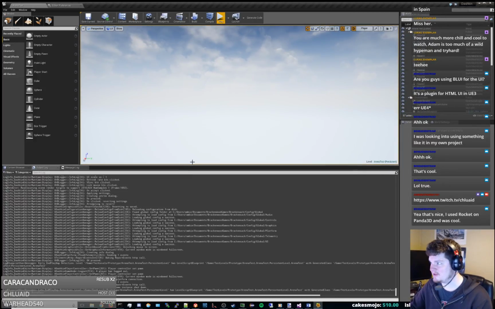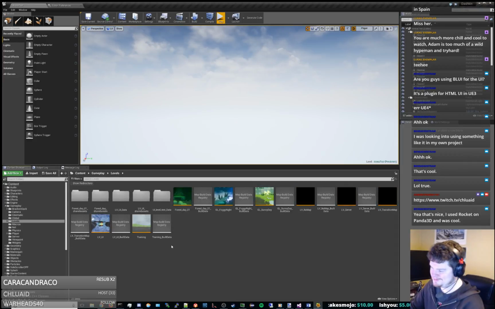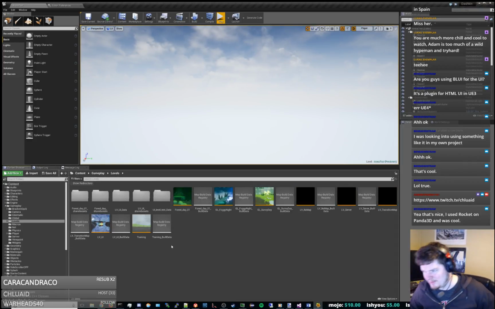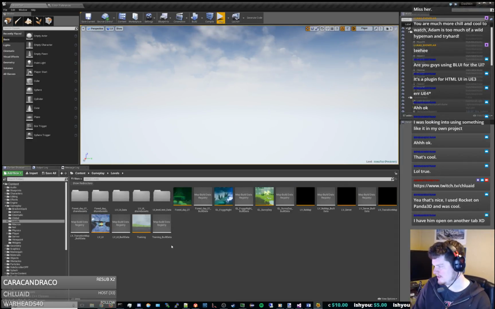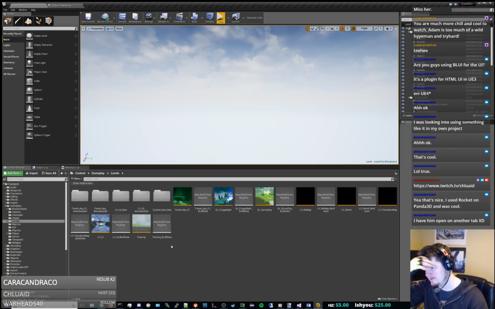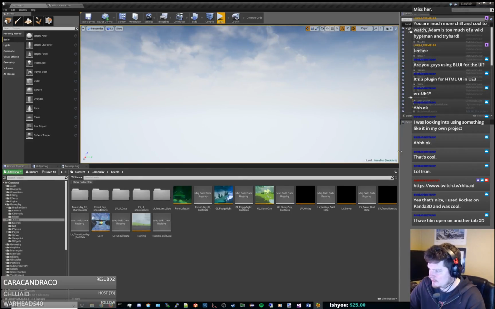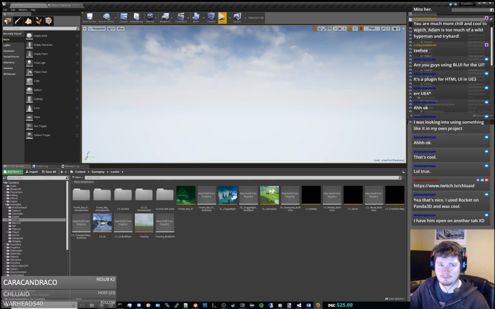Slate sucks. The only options you've got for UI right now in a modern game engine are either Scaleform or some form of WebKit, whether it's Coherent or Chromium or something. Everybody's using WebKit or Scaleform, so don't fight it.